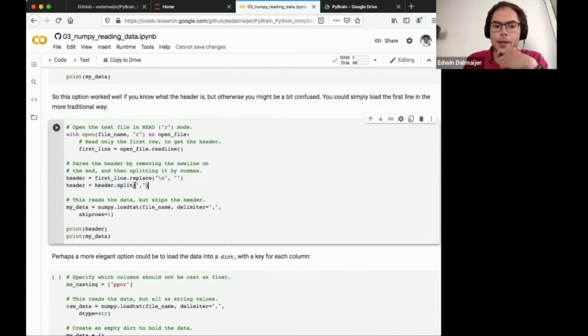So this just finds all of the occurrences of a comma in your string, because the line that we just read is really just that, the string representation. So it finds all of the commas in your string, and it cuts the string apart into a list with all of the bits between those commas that occurred in your string. The commas themselves are then discarded, so you don't see those back in your resulting list.